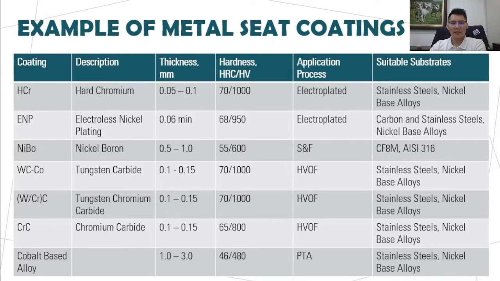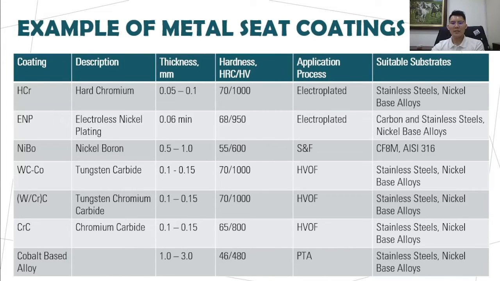Then we come to the premium one, tungsten carbide. Over here we can see there's tungsten carbide and tungsten chromium carbide. Tungsten carbide is very resistant to wear and tear, and it's very suitable for high cycle operation. For upstream, for example, very abrasive catalyst, muds and slurries, you choose tungsten carbide. It's also ideal for cryogenic application and oxygen service. But for water or condensate, it's still not encouraged.